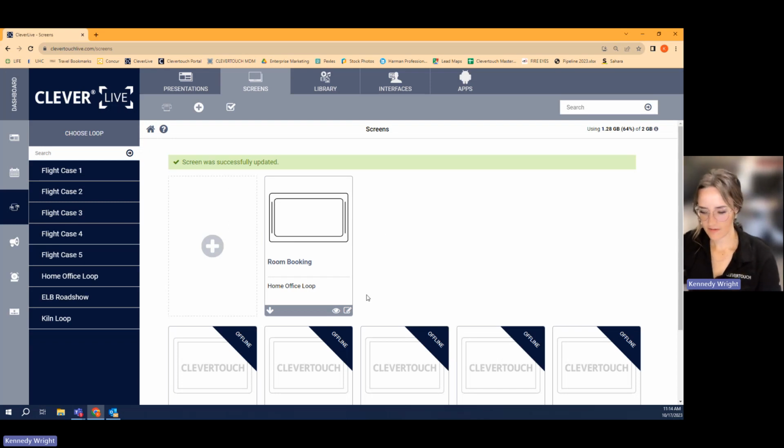And that'll take probably about 5 minutes, which I'm not going to show on this training, but once you have all that information inputted correctly, it'll take about 5 minutes to sync and get all the correct content playing on your device, and you're good to install it up on the wall. These room bookers do have LED lights on either side that will indicate whether the room is busy or not. If the room is busy, they will show red. If it's not busy and available for use, they will show green.